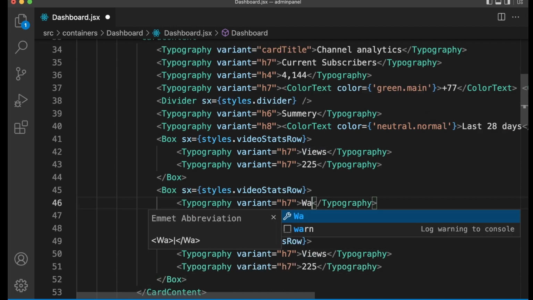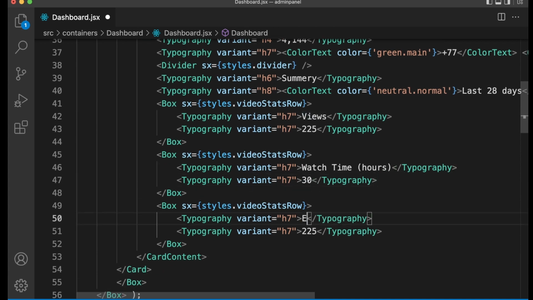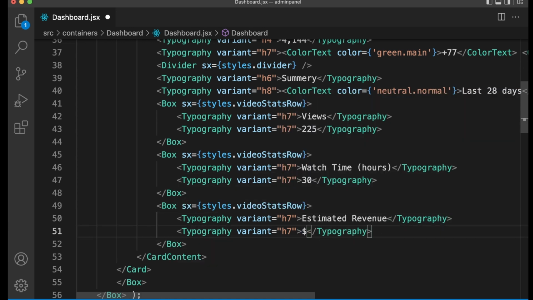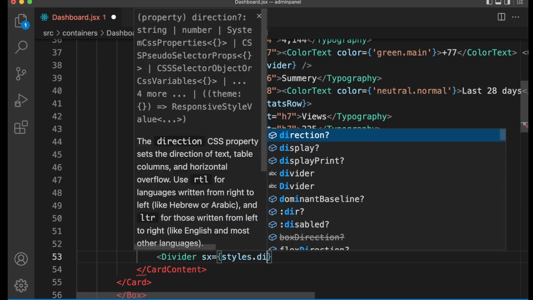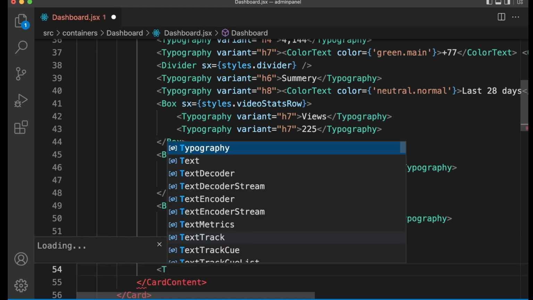And here for watch time, hours, for example 30 hours for watch time, and this one can be for estimated revenue, yeah, and $450 for here. So the next part should be another divider, X styles divider, yeah. And let's go for the top video section.